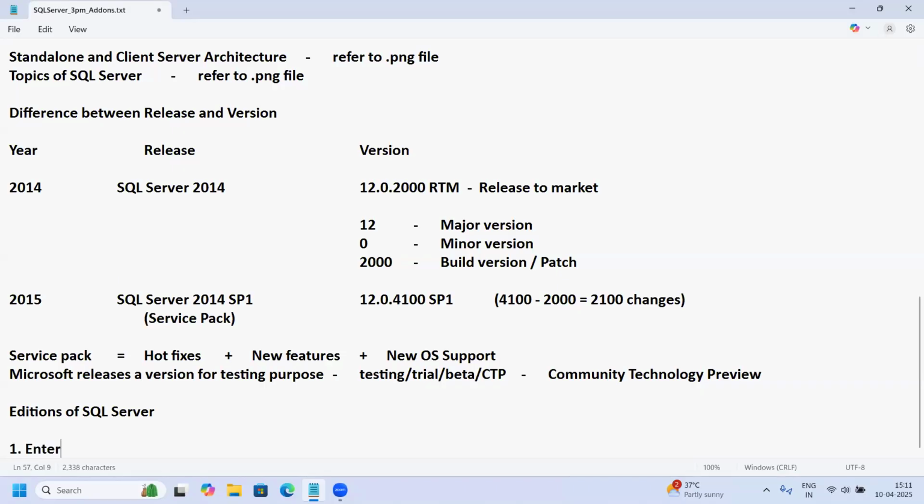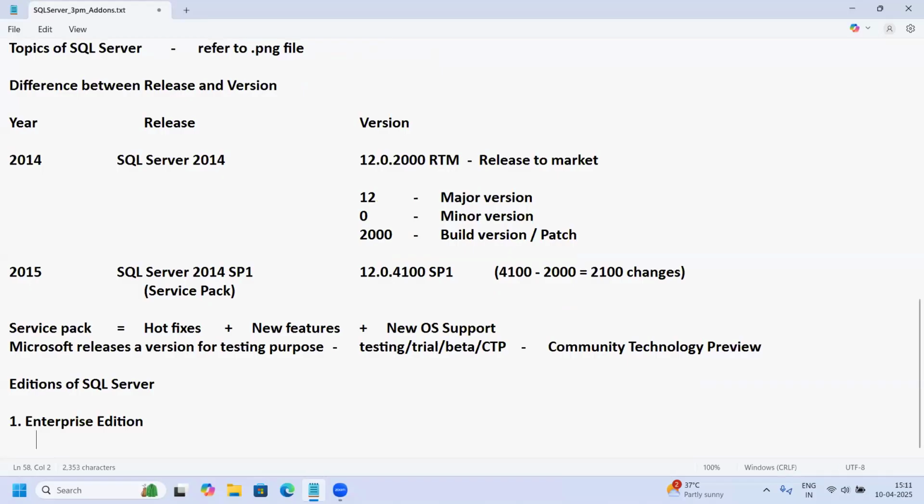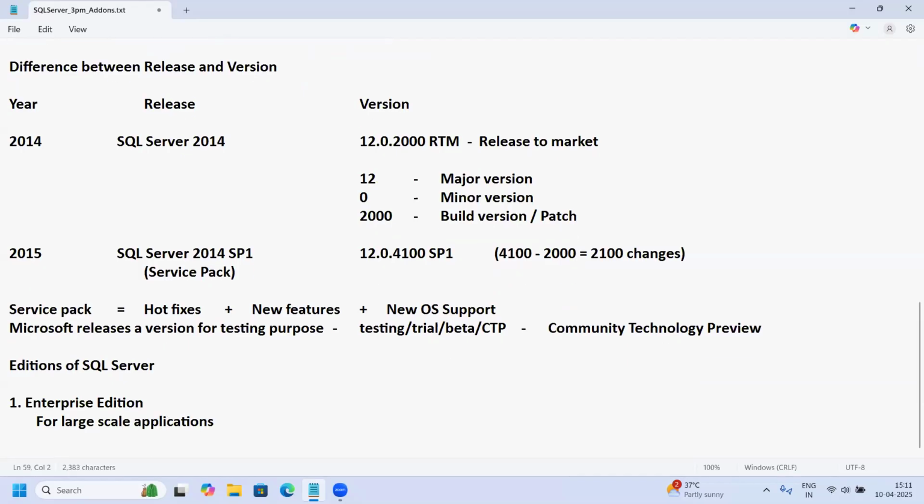One is called Enterprise Edition. This is suitable for large scale applications, and it supports all features of SQL Server.